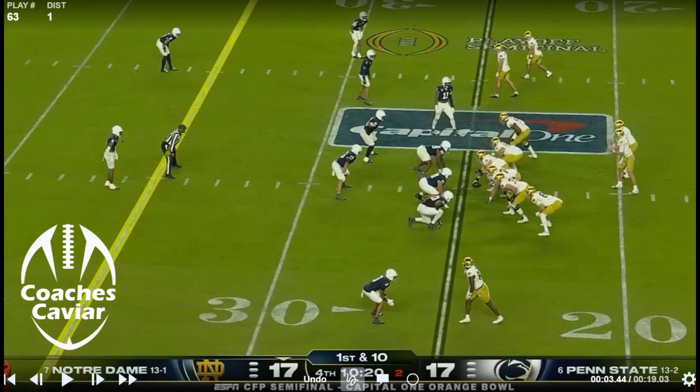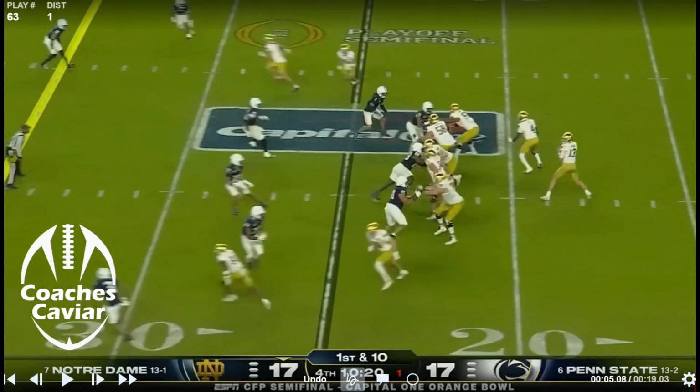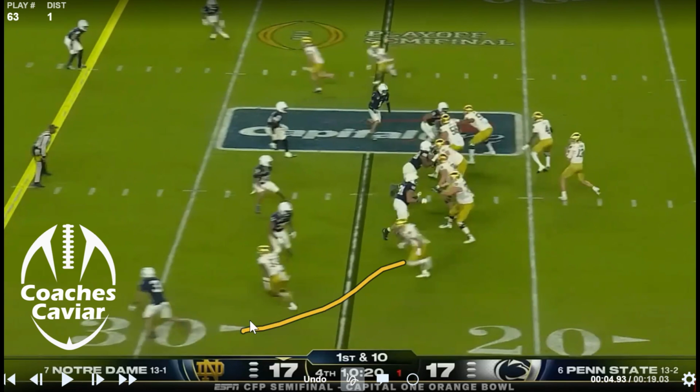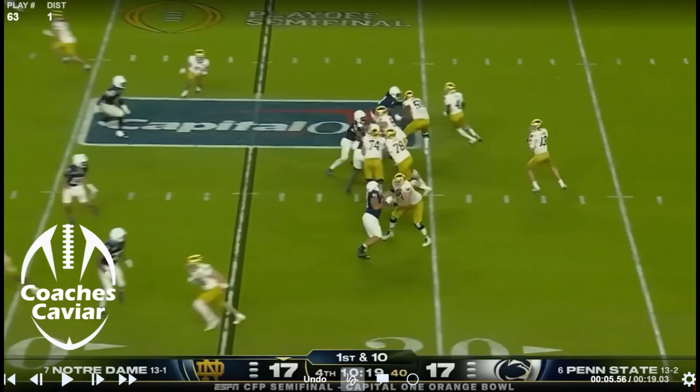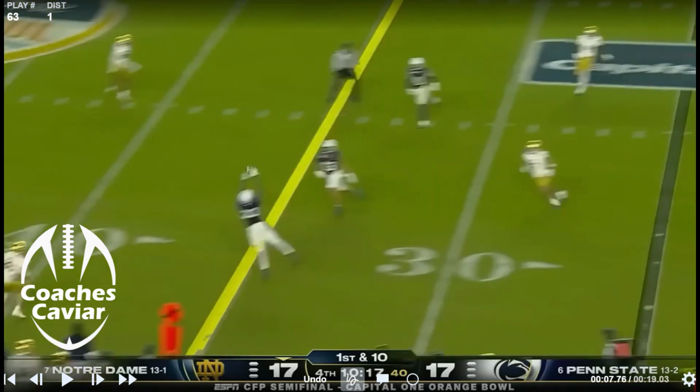So here's the second interception. Of course, Penn State just went down there and scored, tied it up. And right here, this one's a little bit more egregious. This is the exact same play that Steve Angeli completed to the back and had a pretty good play. Right here, just a little bit of switch release from the tight end and the outside receiver. He's working it here. Back. Got a pickup right here if he ends up blitzing, but he ends up getting out. So right here, same exact read. He forces the football. Outside linebacker goes up and makes a play.